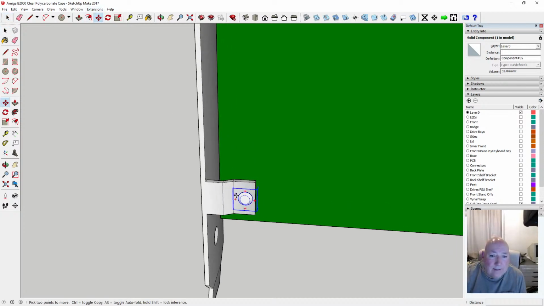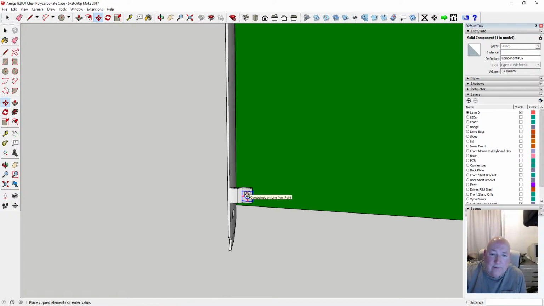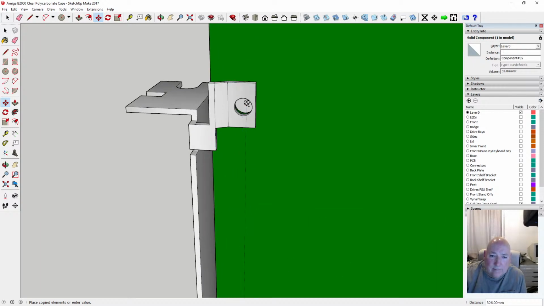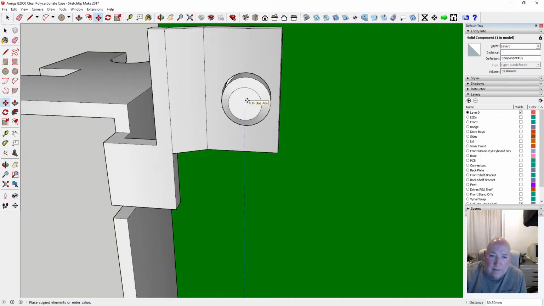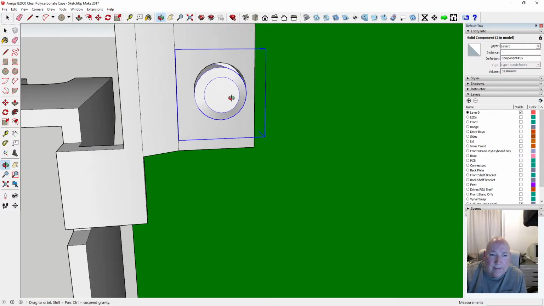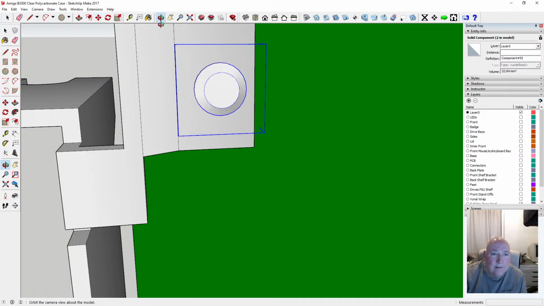So we grab this one from the middle and duplicate it. Control and move, it duplicates it. We want to keep the blue line intact. It won't quite snap to it, so I'm going to have to do a manual bit here. That's 0.5, so we're going to have to go at 0.25. Right, okay.